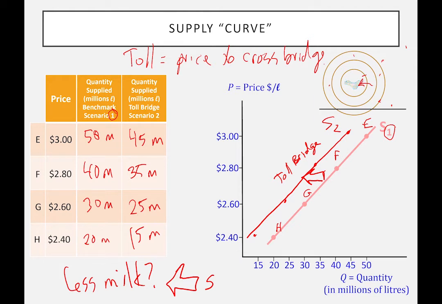Well, let's say this toll is very unpopular, which it would be, and as a result, the government gets rid of the toll, which they did with the Champlain Bridge. And now we go back to the benchmark scenario. So we're back in this first scenario here. And let's say now there's a new technology, super cow. So the dairy farmers, I don't know, there's some kind of thing that is perfectly safe. It's not hormones or anything. The end result is cows can produce more milk. How much more, I don't know, just more milk.